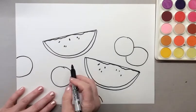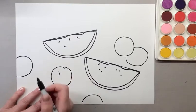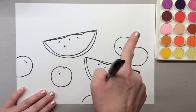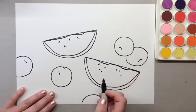Once you do the apples, this is the easy part. This is how you make the stems. You make a little curve, little smiles. Doesn't matter which way. Sometimes you might not see it because it's on the other side. This one I'm going to leave alone, and this one will just look like it rolled away.